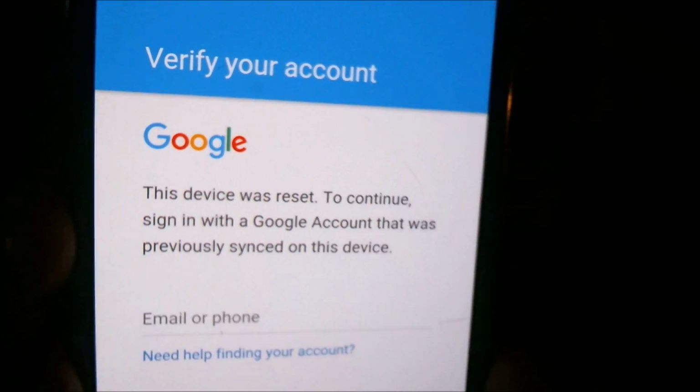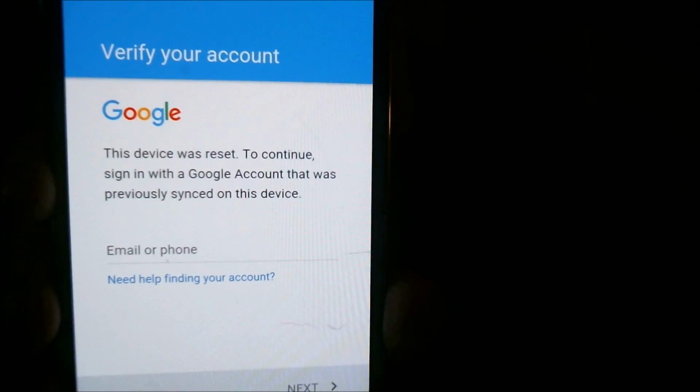Now, here with me today, I have a Samsung Galaxy J7 that's been reset. We can see it's here on the Google lock screen during the setup wizard, and so we're not able to get past that. We're making this video today to let people know that we're one of the few companies that does offer a way to get past this lock, as we found it to be particularly more difficult than some of the other devices that are out there these days.